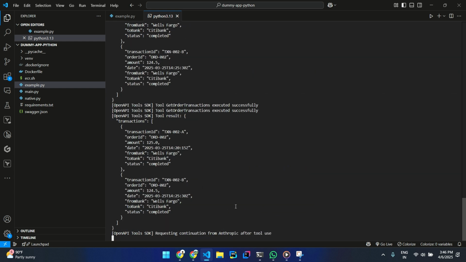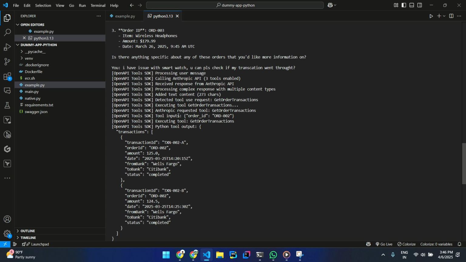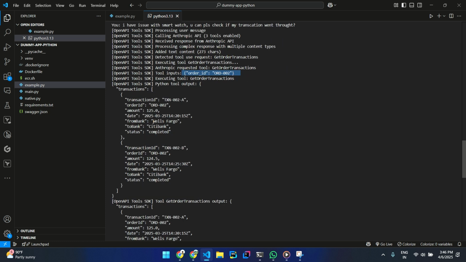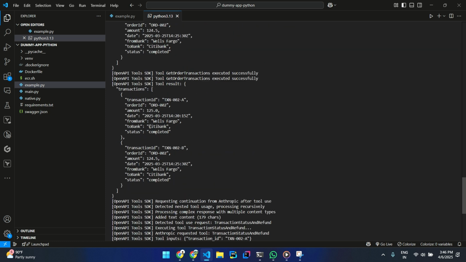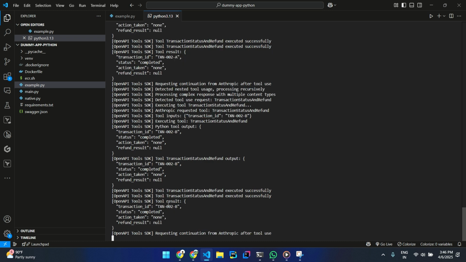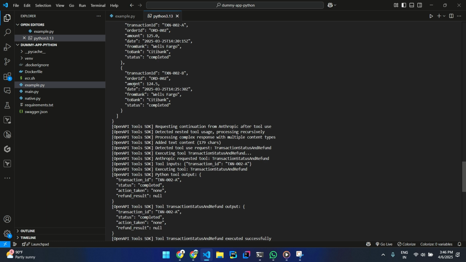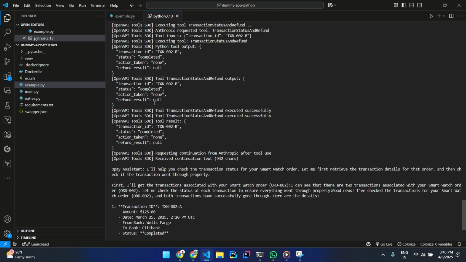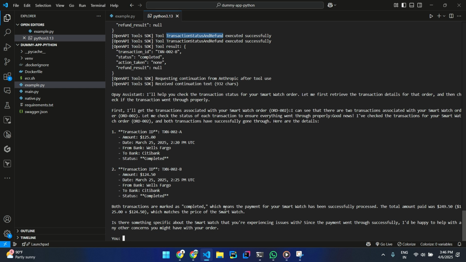So now it says it has to use the get order transaction. It has to pass this input, so it passes and then it gets the transaction. So we see it has fetched the transaction and it has fetched the status of the transaction as well by calling transaction status and refund tool. So you can see both the transactions are completed, which means the payment for your smartwatch has been successfully processed, and this is the payment.